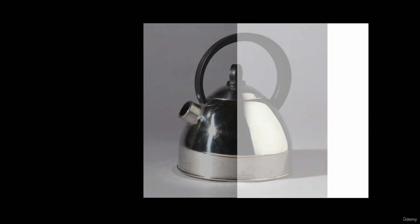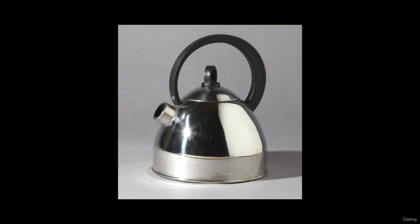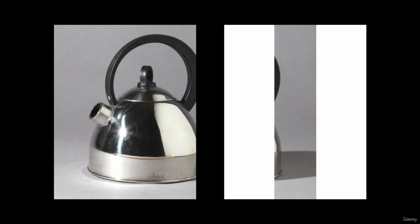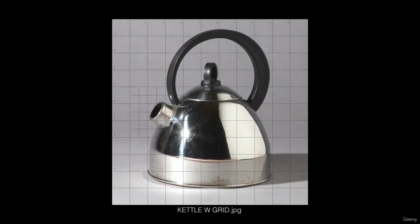The original reference won't fit on one sheet of 8.5x11 paper. So, as you can see, I've broken the reference image up into two pieces. So, for this exercise, if you have a printer that can produce larger than 8.5x11 prints, you can just download Kettle Without Grid JPEG. If you have a smaller printer, I've broken the image into parts for you. So download the Kettle Left and Kettle Right side files. And if you don't have a printer at all, you can just download Kettle With Grid JPEG.